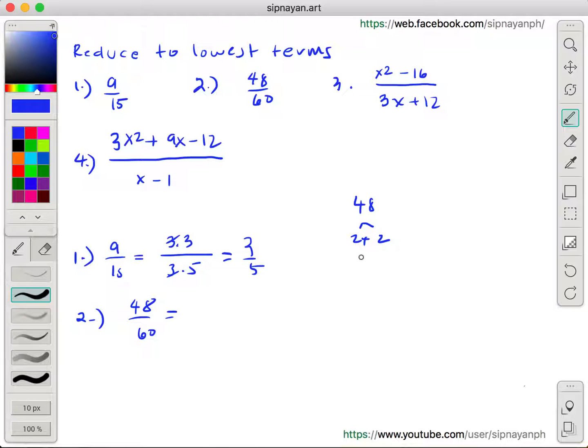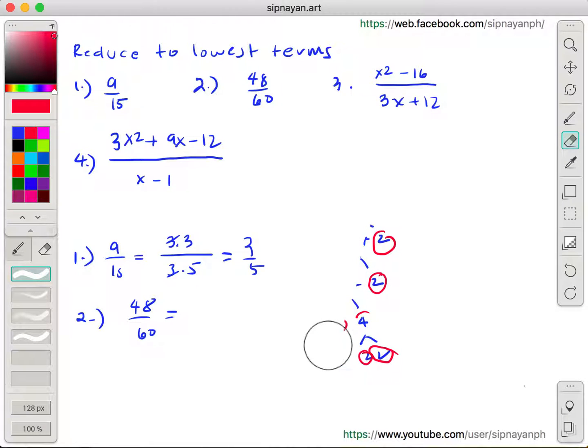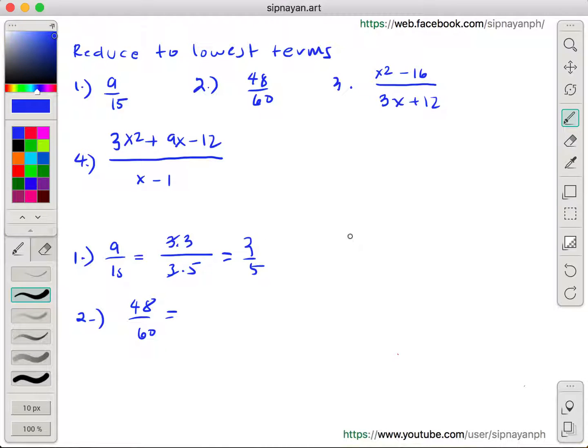So, ang 48, for example, ay pwede mong sabihin 24 times 2. Tapos yung 24 naman ay 12 times 2, at yung 12 ay 3 times 4, at yung 4 ay 2 times 2. So, yung mga dulo niyan, yan yung ating factors. Oh, sorry. Ilang 2 yan? 4, tsaka isang 3. So, 2 times 2 times 2 times 2 times 3. You don't have to do this, pwede kayong mag-isa-isa. So, magiging 48 is equal to 2 times 2 times 2 times 2 times 3.